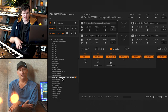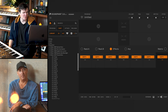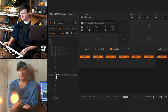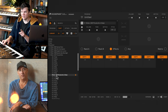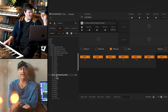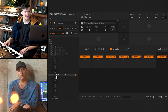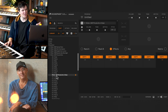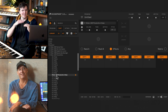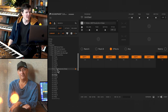My personal take from this library is I love the vibrato that's done on these arcs. Like if we just pull up arc 4 or whatever. Even at the very end, it kind of fizzles out. You know me, I'm always thinking about stuff in synth terms, but it's almost like you have an LFO on the pitch, filter, and the volume, right? Because at a certain point, it's going from silent to making noise, so I love the vibrato. It's such a sensitive, beautiful tail on all of these.